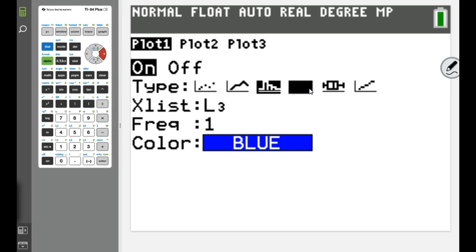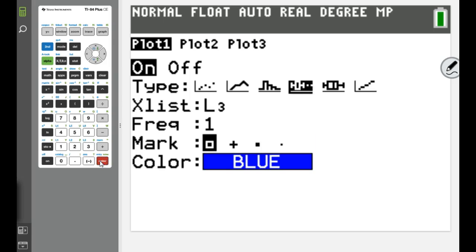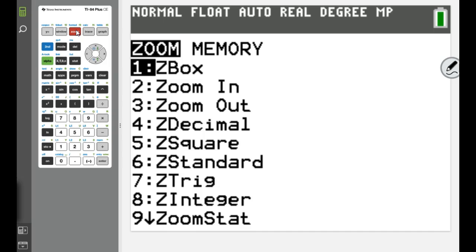See those two little dots behind the robot head? Those mean show me the outliers. Okay, so we're going to pick that one and hit enter. Make sure it's darkened around the robot head with things coming out of his ears, okay? Then you make sure it says list 1 if that's where you put your list. Frequency, we just want 1, and the mark doesn't matter. Then we need to set up a window. What do we always use when we're typing things in? Anybody remember? When we want to find a best fit, we would do zoom stat because we put things in a list. So it's going to be zoom 9.